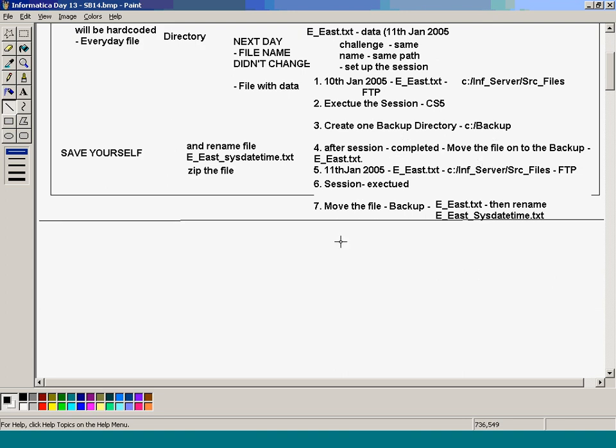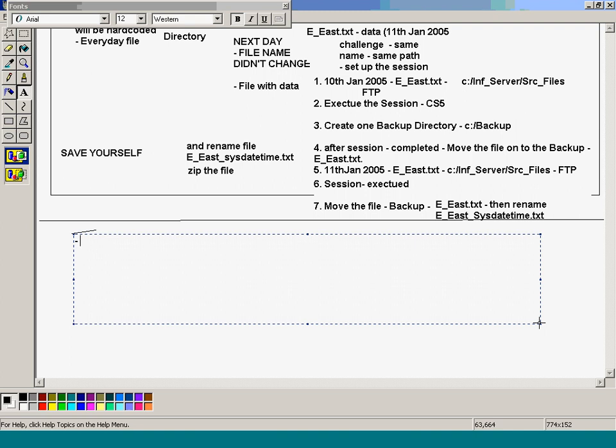So what they do in projects, I'm giving you the knowledge base, please. I don't have an example for this. This process of moving or copying the file into the backup directory, then renaming the file and zipping the file, all depends on them. If your Informatica is installed on Unix, then it is written in a shell script. If it is Windows, we write a DOS command.